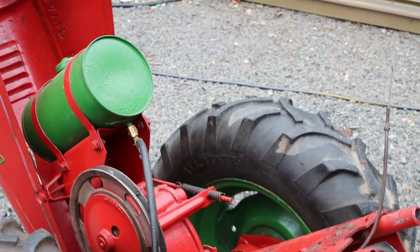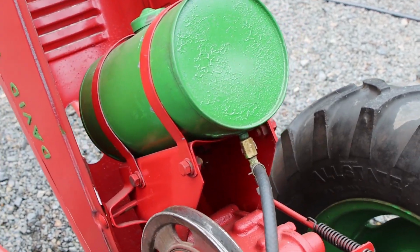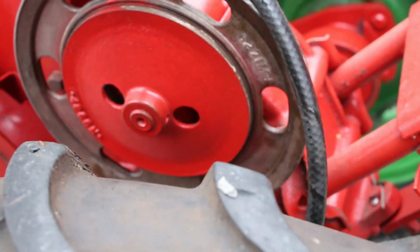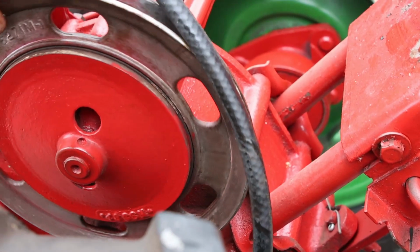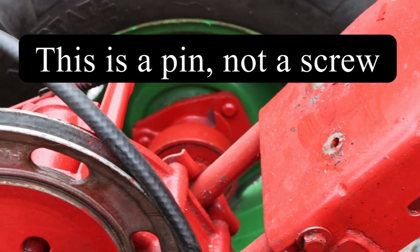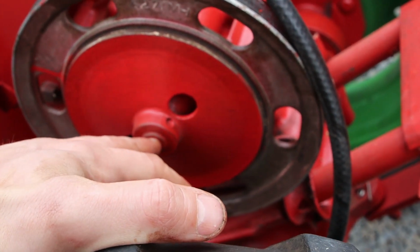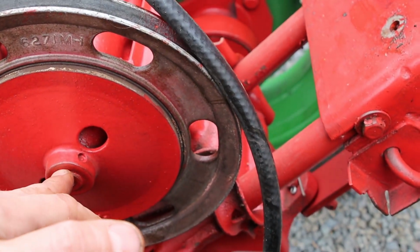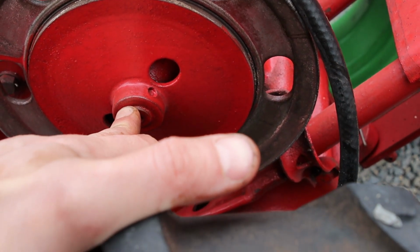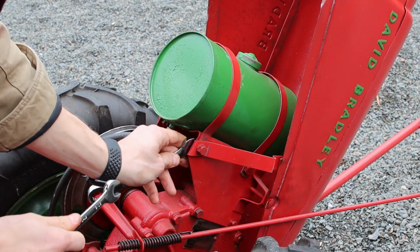So our next step here, we're going to take this gas tank off. So we got a few more bolts. And then we're going to take this pulley off. And this pulley is held in place just with a screw there. So this will pop off. This is a 5/8 shaft. So I bought a 5/8 to a 3/4 sleeve. We'll need that in order to get the sprocket in. So 9/16 and a 5/8.